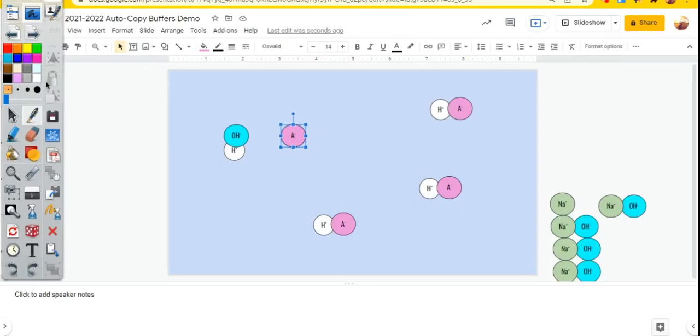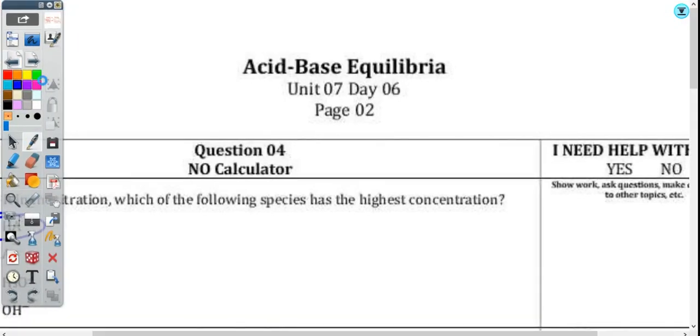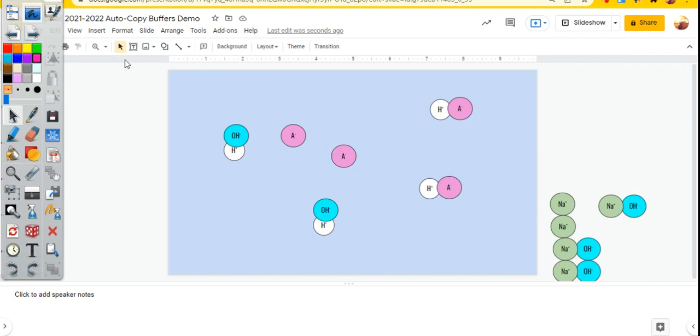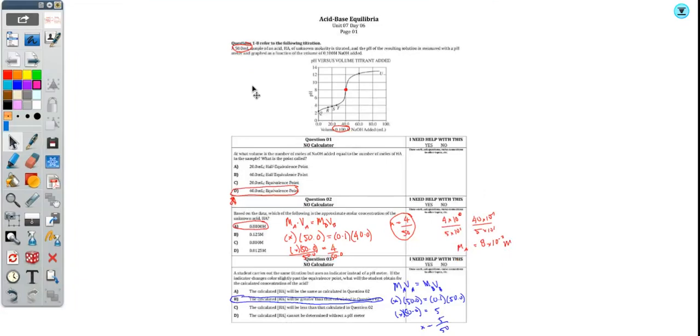And then we got to keep going, right? As you think about the different points along this curve, next one is S, right? And that's a really important point. We've added enough strong base to use up half of the weak acid. And it's at that point that we have generated enough conjugate base that it now matches the amount of HA in solution. And so here we actually have equal concentrations of the HA, the weak acid, and its conjugate base.